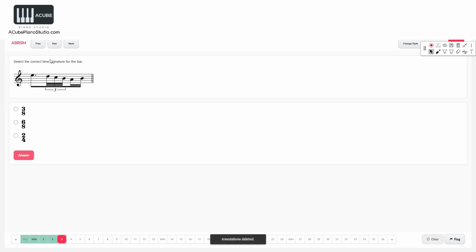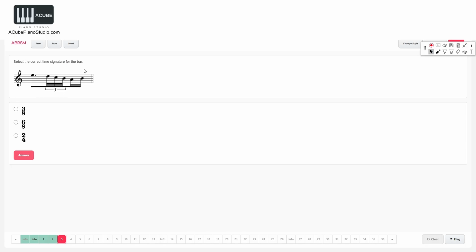Moving on, select the correct time signature for the bar. One look at this, I know it's definitely not 2/4. Because for 2/4, if you have notes with a shorter time value of a semiquaver or less, then you should group the notes beat by beat. But the fact that everything is grouped together suggests that it's very likely to be 3/8 time. Because for 3/8 time, if you have notes that have a tail, like your quaver, semiquaver, dotted semiquaver, demi semiquaver, and so on, you'll just group them all together. And this seems like it.